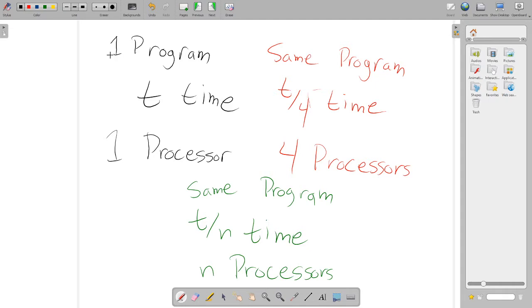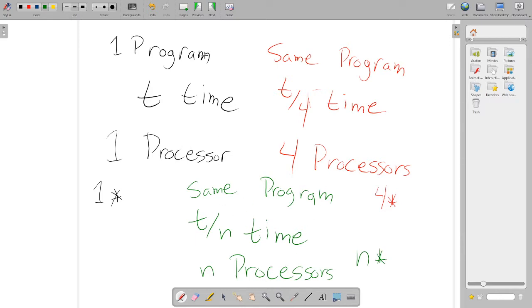Or actually 1. 1? Yeah, 1. So I guess we're defining it as a multiplier rather than a percent. So it'd be like a 0% speed up, but we normally do it as a number. Although we frame it a little bit differently. So this one's 1 times faster. So how much would the 4 processors be then? It'd be 4 times, right? And then obviously this one would be n times faster, right?